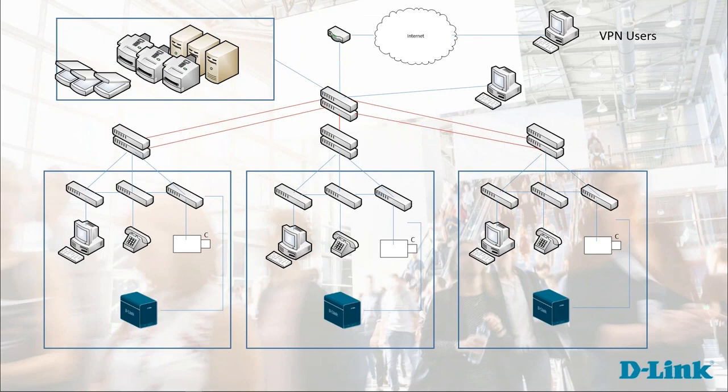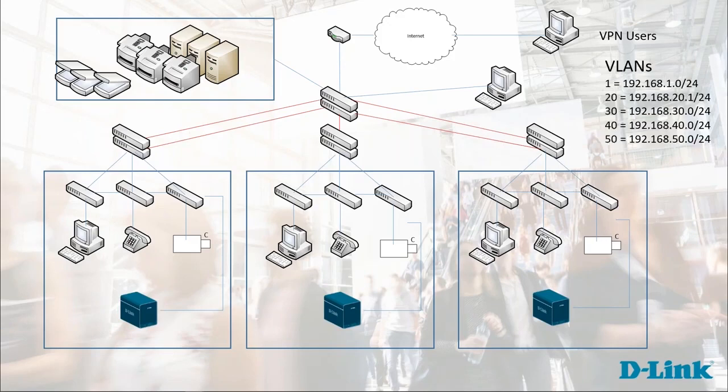effectively. Okay, so anyone that was with us last week will have seen this diagram. We're going to expand on it now by making our VLAN implementation. So here I've got 4 VLANs that I'm implementing. I've got my managed network on 1.0, so 192.168.1.0. I've got 20.1, 30.1, 40.1, 50.1 as networks. That's what we can use. Those are available to us.